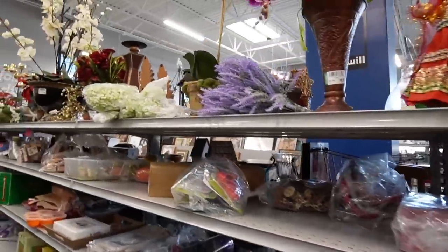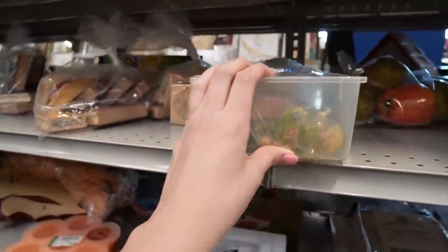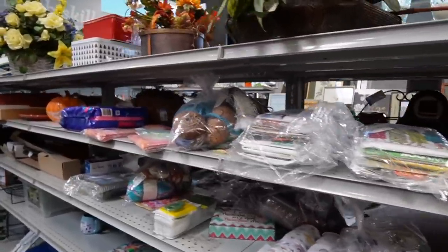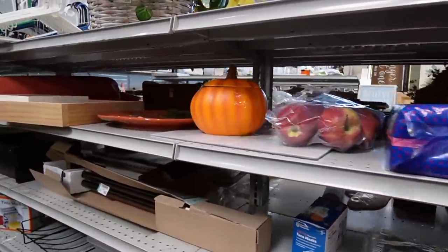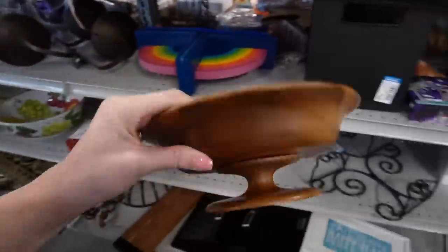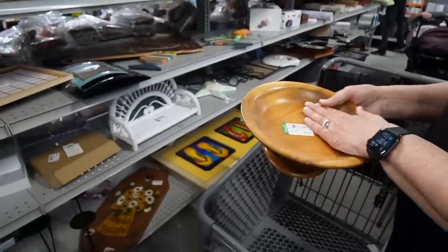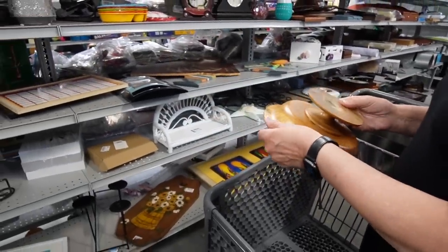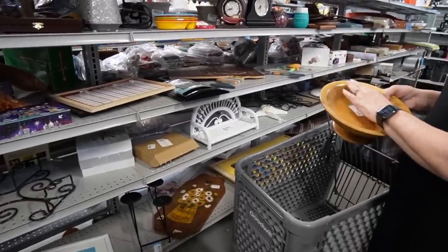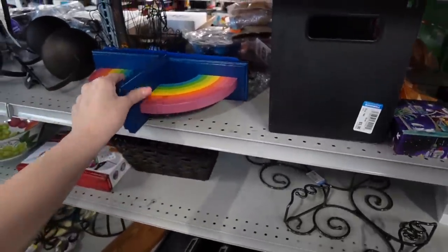So I don't know if this Goodwill is going to be the one. I think we might have to head up one more, which is fine because I think there's actually two more on our way back to the Airbnb. I made everybody start today at the farthest Goodwill. Usually I find candlesticks - I think that's the first console bowl I've found. Very nice - let's see if we can find some candlesticks to go with it. I don't know how much the console bowl would sell for, but these are neat.